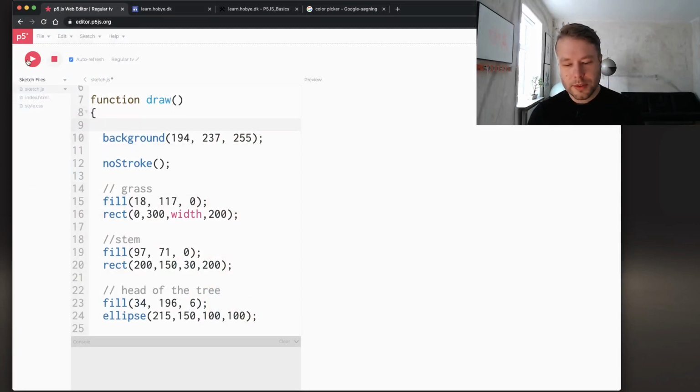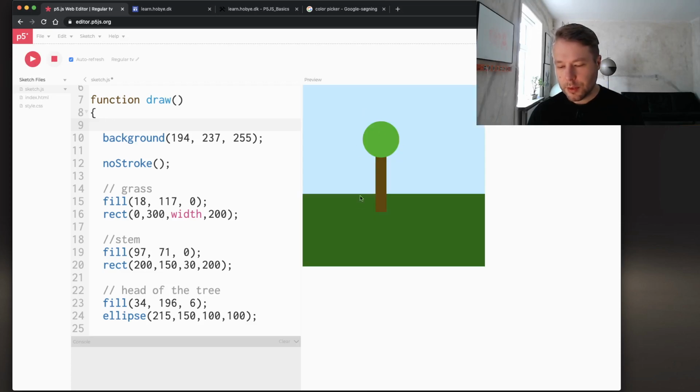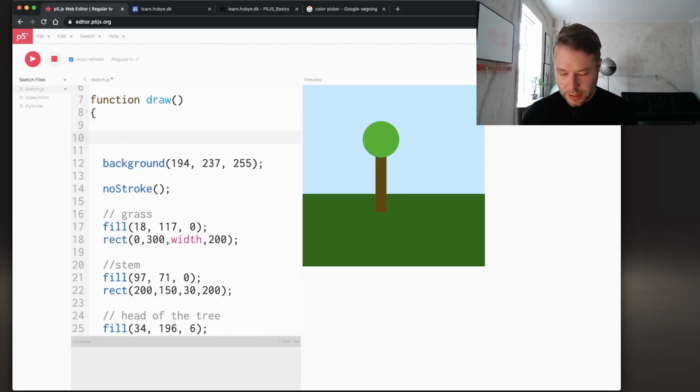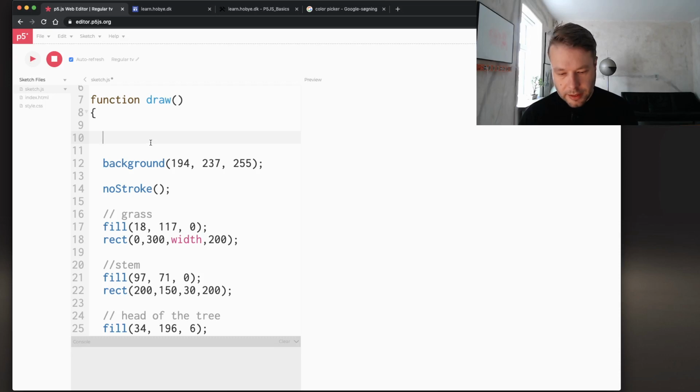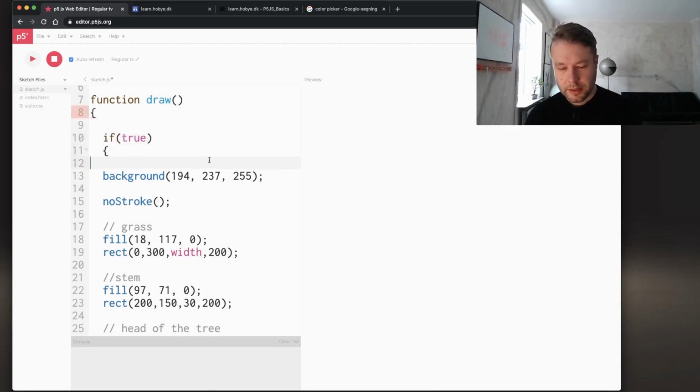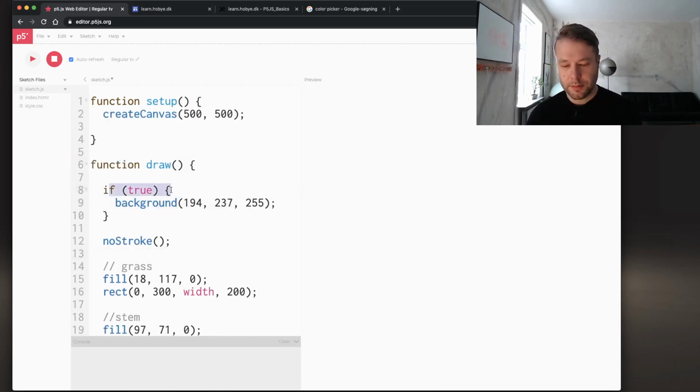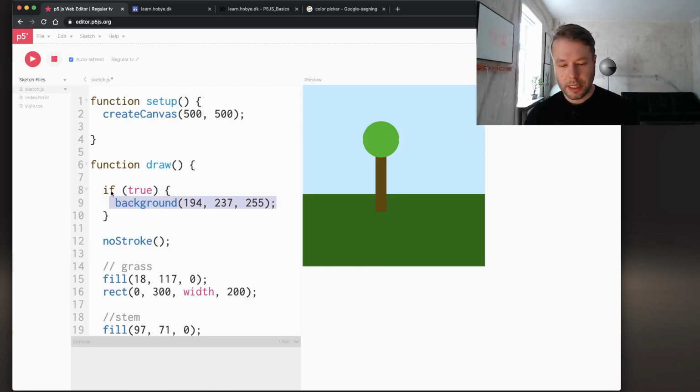What I want to do is, when the mouse goes down here, I want this background to be black, like it's the sun. So the sun goes down and then the background becomes black. The way if statements work is this. If I write if, and then something is true, then something is going to happen. In this case, if something is true, then run whatever is inside these two curly brackets. So when I run this, you can see we have our background.